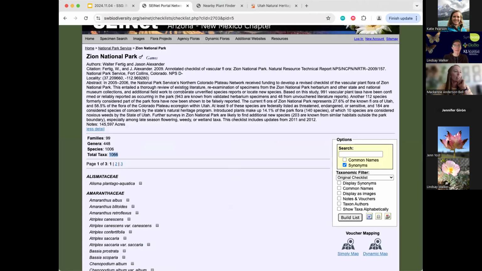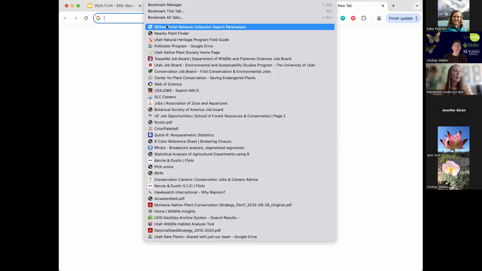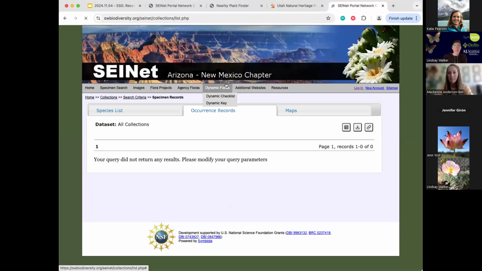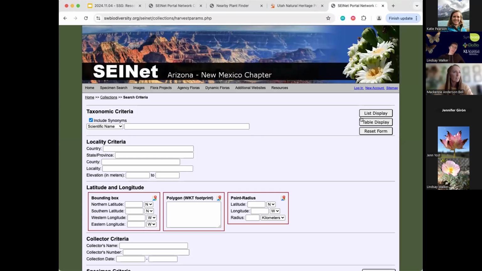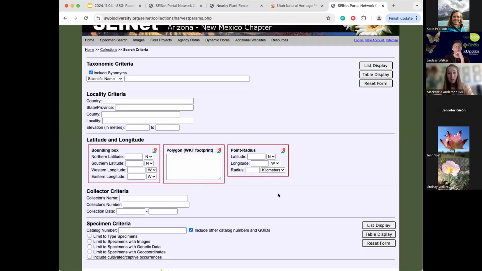We've already got our agency flora here. Let's try a bounding box and see how many of these specimens have been georeferenced in Zion National Park, roughly. I usually, when I'm going through an area, just create a rough point radius, but I think a bounding box is just as good.